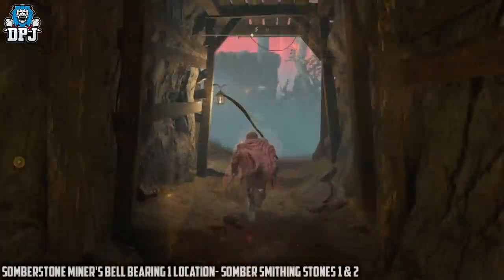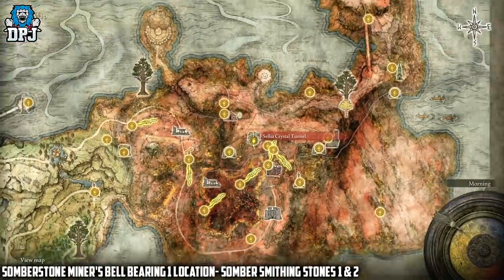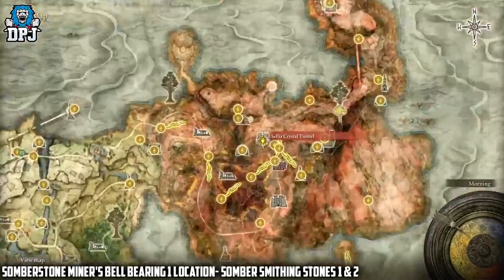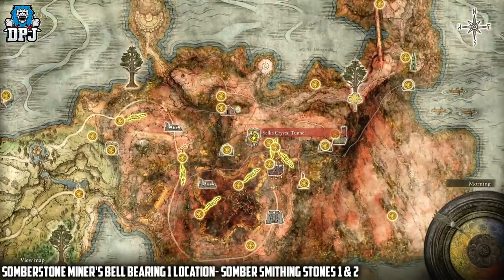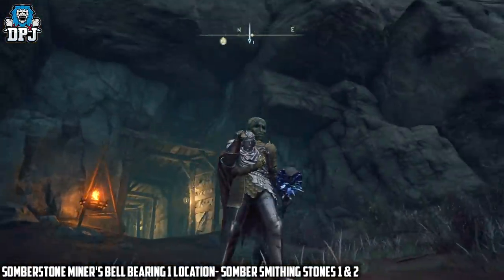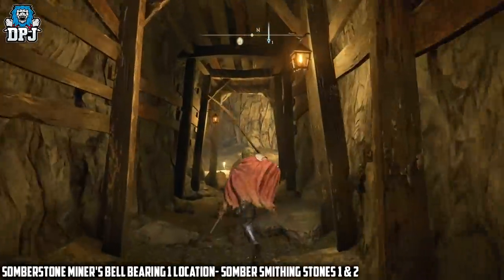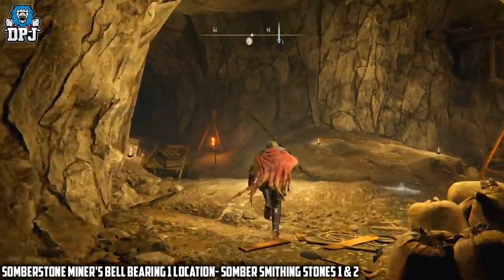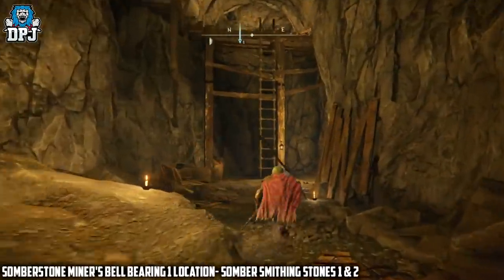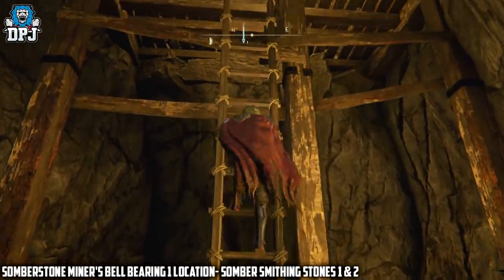So the first one, which will give you access to unlimited Somber Smithing Stones 1 and 2s, is rewarded for beating the Fallen Star Beast. This boss is at the end of the Sellia Crystal Tunnel, which you're seeing on screen now. So follow the location I go through this tunnel, guys, get to this boss, slay it, and you are rewarded the Somberstone Miner's Bell Bearing 1, which will give you access to Somber Smithing Stones 1 and 2s.